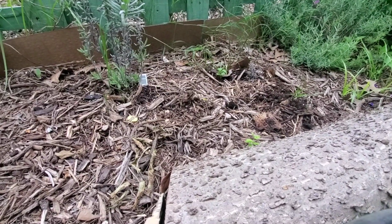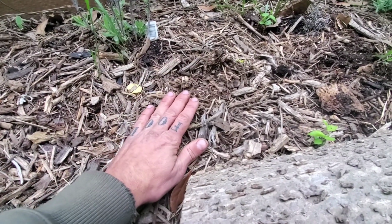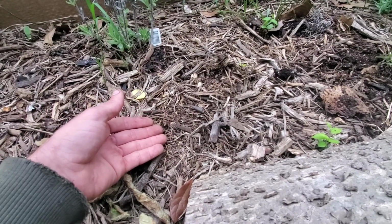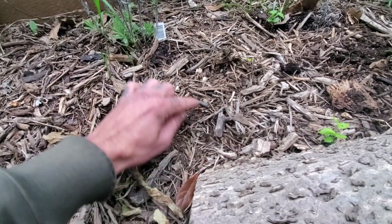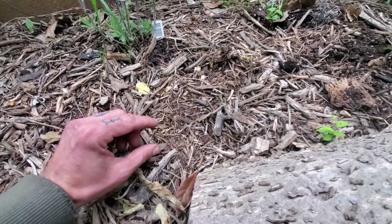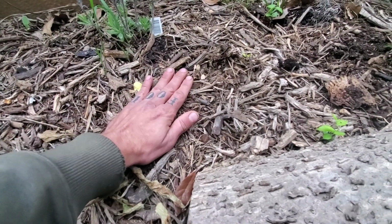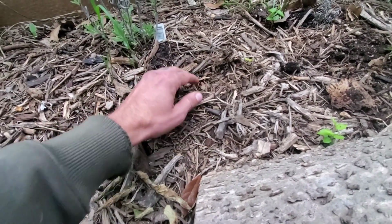The last thing, but most important thing about using mulch in the garden, as we've talked about before, is that it protects the soil. The soil can be exposed to sun and dry out, and you lose moisture that way. But also, as we talked about with the fungi and other decomposers, microbial activity will be in that first 1 to 2 to 3 inches of the soil or so, and they exist only there in a climate where it's moist and there's no sunlight. So by covering with mulch, that really helps moisture stay in and create that biological, living soil that we're really wanting to go after.